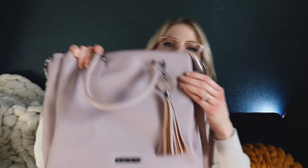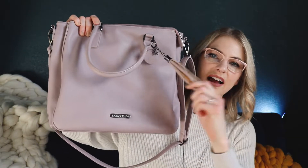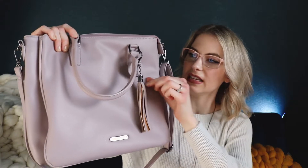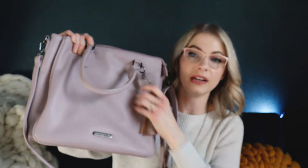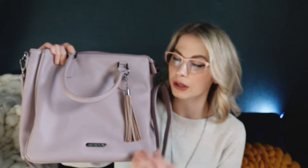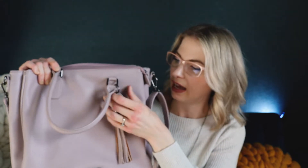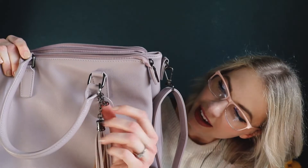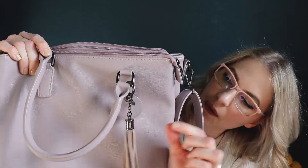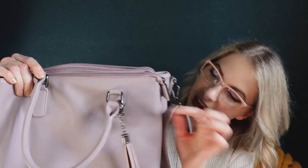In the front pocket here, I love that they have this little tassel — which is just such a cute decorative element — and it comes off, it's removable. If you want it on there, which I do, I think it looks so cute. So I leave mine on there. And then it comes with a little stitch marker right there in their logo, and then this little guy as well that has their logo on it.